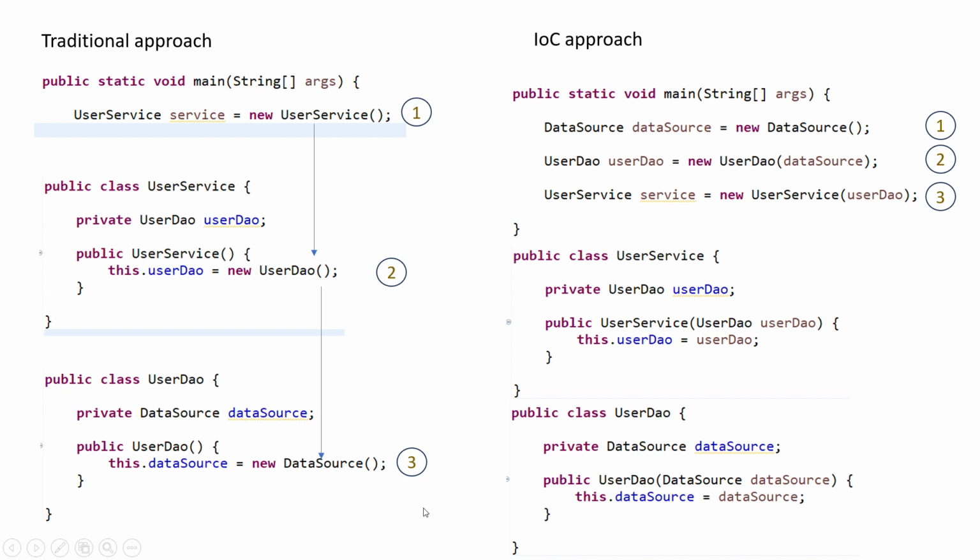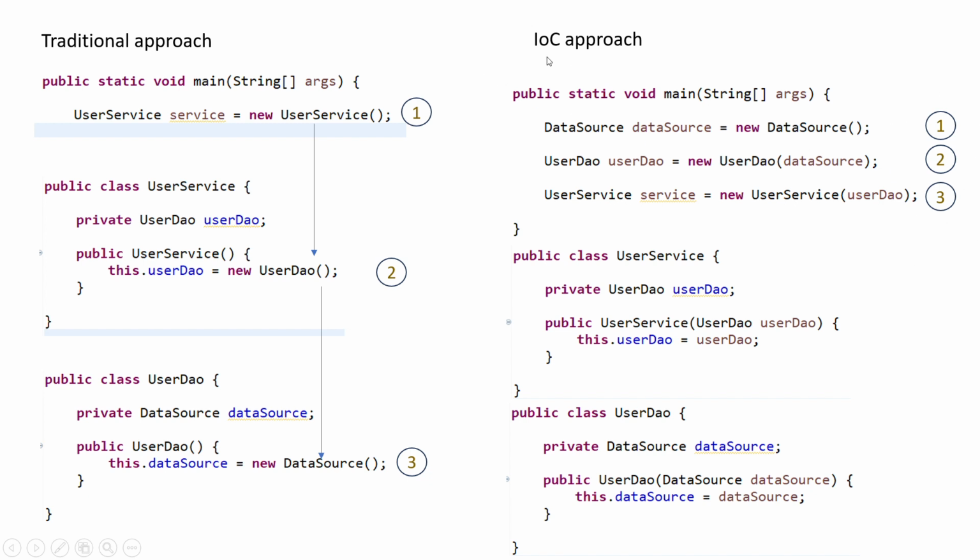If you see this order, data source is at the last, but here data source is at first. Here user DAO is second, here also second. User service, in the traditional approach, starts creating the user service object first, but here it is created at the last. If you observe this, it is inversed. So the control of object creation is inversed, that means completely reversed.